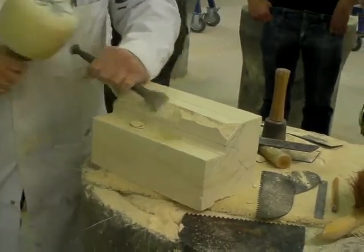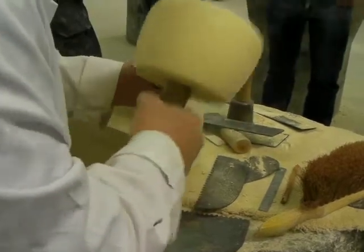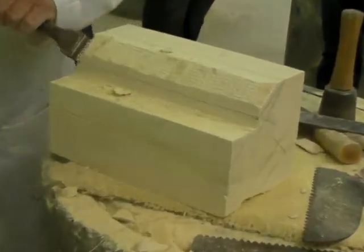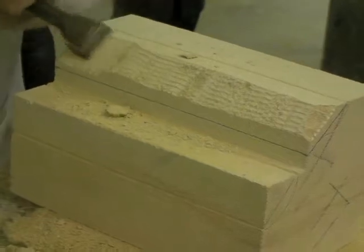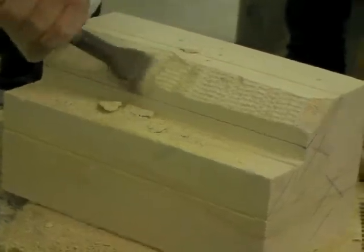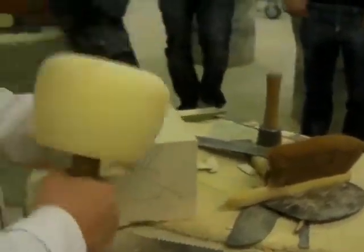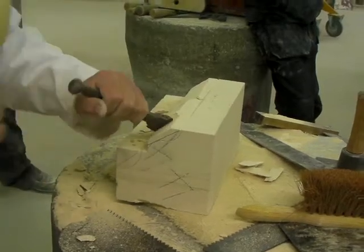And the same as any type of stone you're working or whatever you're working, you always take it off in very small layers. Don't go overboard with trying to get right down to where you need to be straight away, because you'll end up with big lumps popping out of the stone. So when I'm working, I'll only work as far as I can comfortably without reaching over too far, and then I'll either change position or go to the other end of the stone.